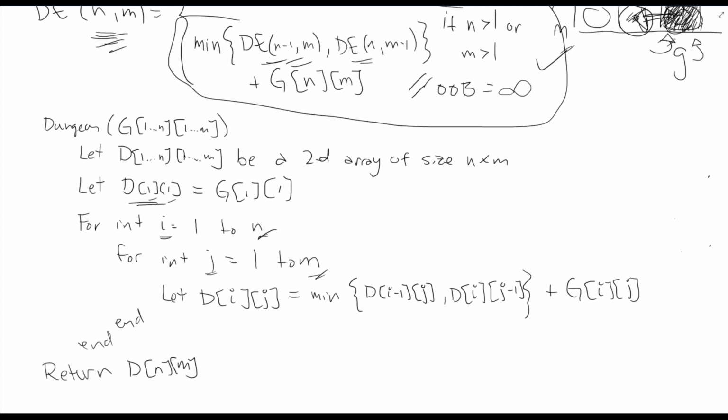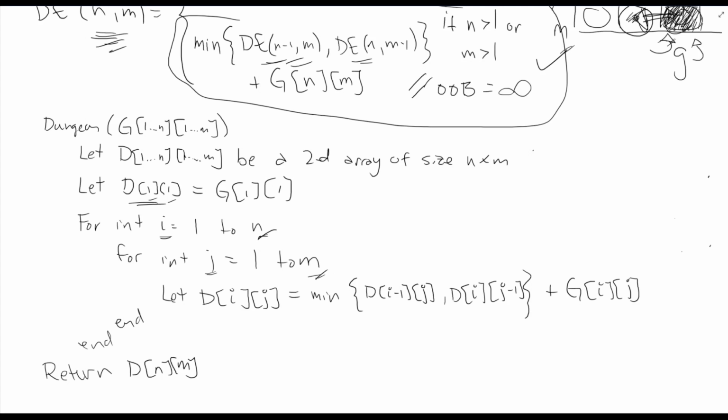Okay, so we get to the end here. We return the value in that last location. And I guess the only thing remaining for us to do, well, there's two things. I want to run through a quick example, but I think we should also, step 7 says do some analysis.